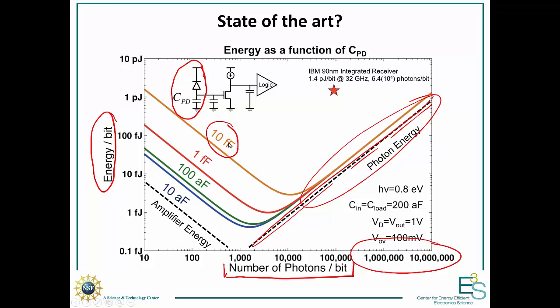And what you can see is that the lower the capacitance of your photodiode, the lower the energy your amplifier consumes. So, you're going to have optimums every time, and basically, you're going to want to use the, for a given photodetector capacitance.